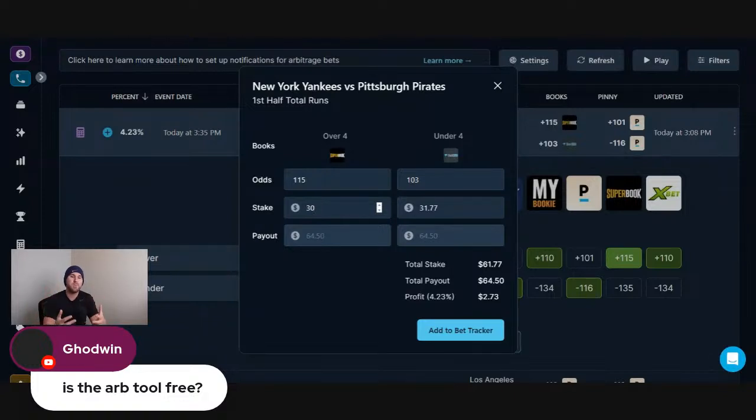The best part about the arbitrage tool is that it's whenever you have time. Okay, we all have busy lives. You got kids, you got family, you got a job, you got work, you got a lot going on, right? Whenever you have time, stop by periodically throughout the day, whether you're on the toilet, on your lunch break, in the car waiting for your fast food to come through when you're ordering, or stuck in traffic, maybe you should drive responsibly, but it might not be the best advice.